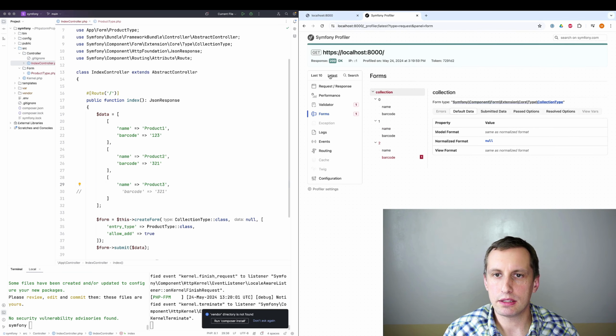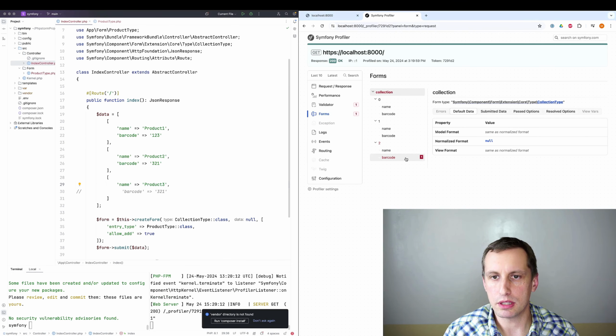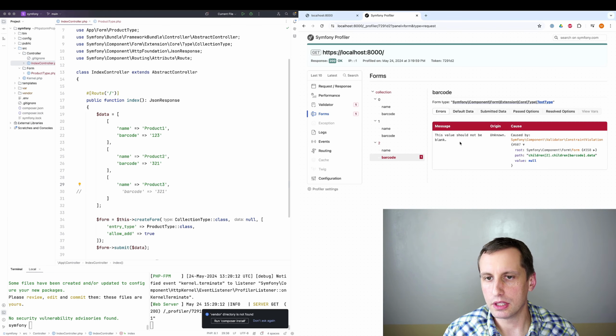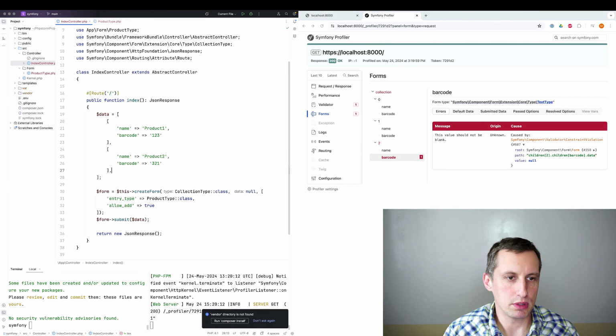Let's look at the latest request. You can see the first record, no errors, second, and the third one, the barcode is empty, and at the top, there's that error. The barcode is now saying the value should not be blank. So we know we need to add that in as a requirement for this product.